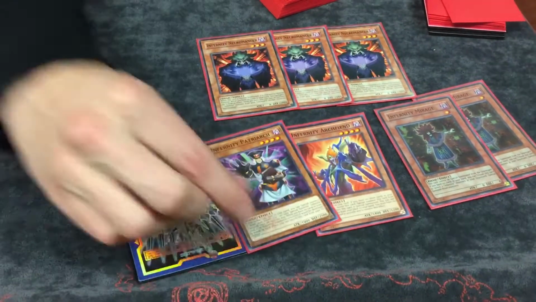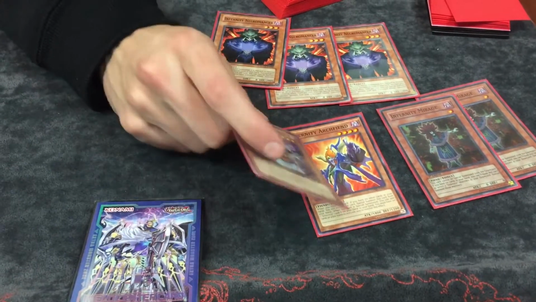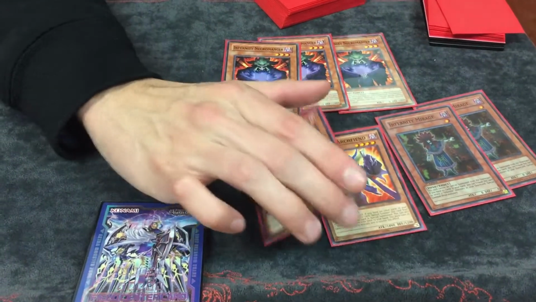If you don't know what this card does, this is the bubble ban of the deck. If he's the only card in your hand, you can just special summon him, and if he's engraved, you can banish him and then prevent destruction of Infernity cards for the rest of the turn, which is kind of good against cards like Ghost Ogre and things like that, but it didn't really come up.